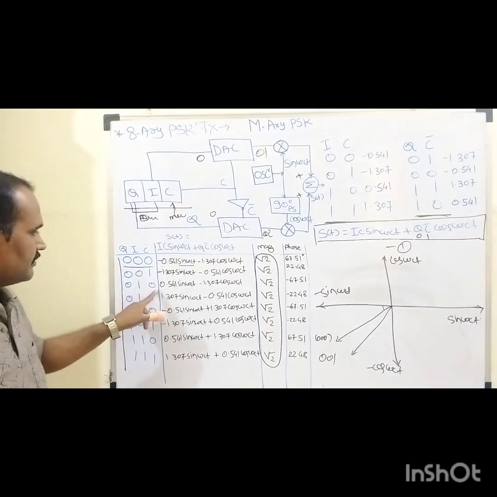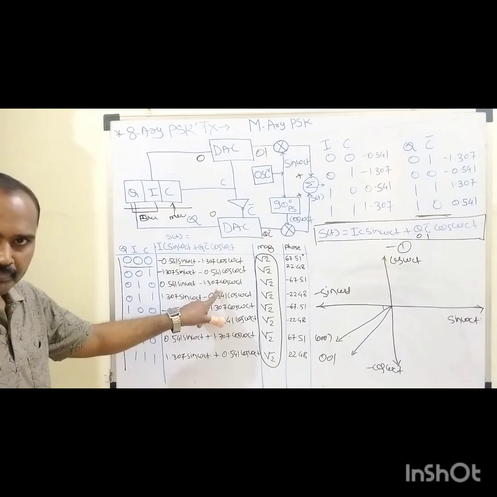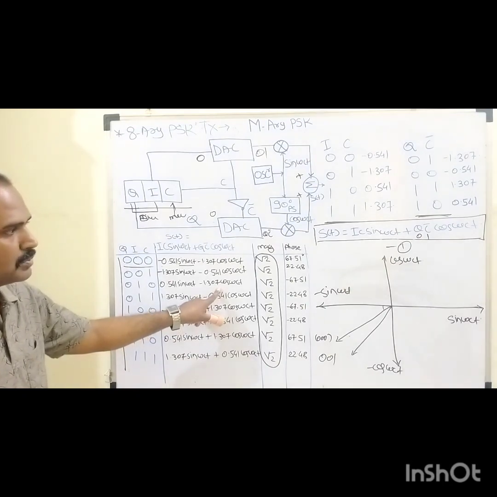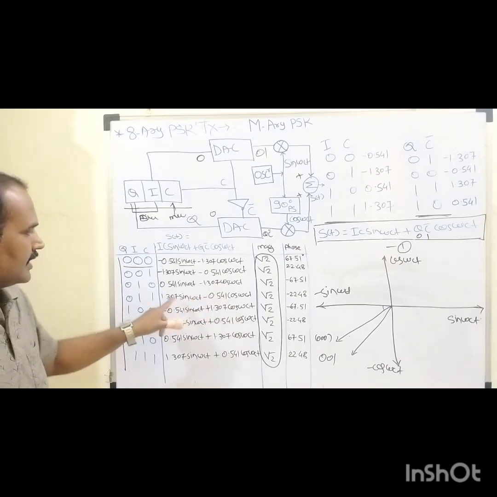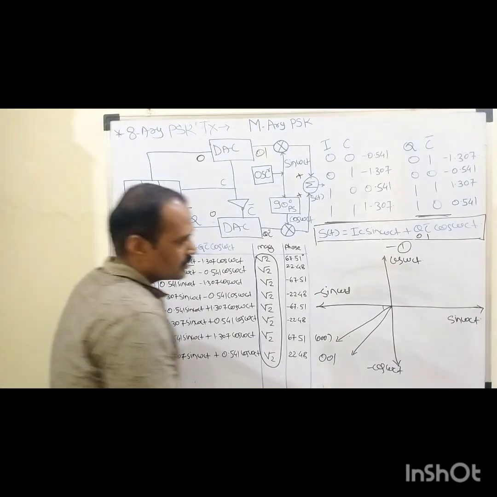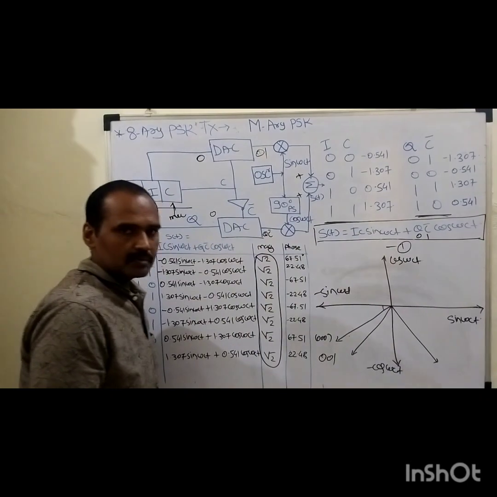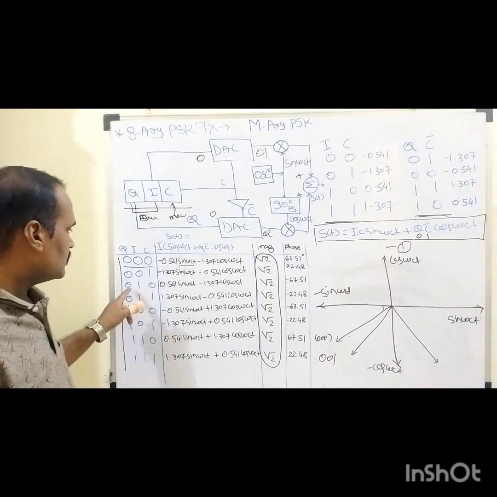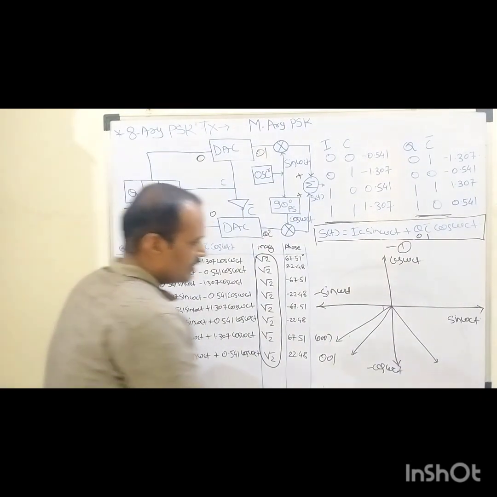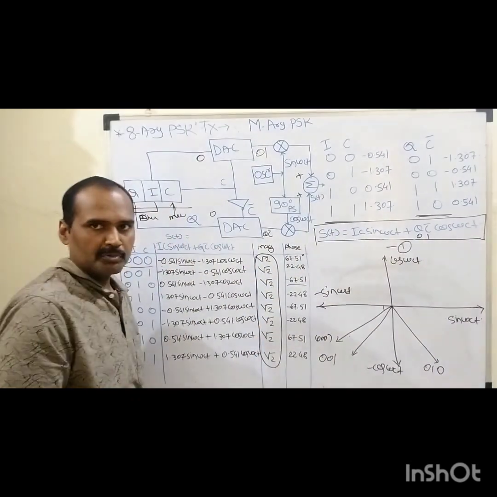So ultimately within the third symbol, which is nothing but 0 1 0, here the sine is positive and the cosine pattern is nothing but negative. So which quadrant do we need to look at? The quadrant in which the sine is positive and cosine is negative, right? So this is the fourth quadrant. The sine is positive and the cosine carrier is negative. So which symbol is it? It is 0 1 0, whose desired phase value is exactly equal to minus 67.5.